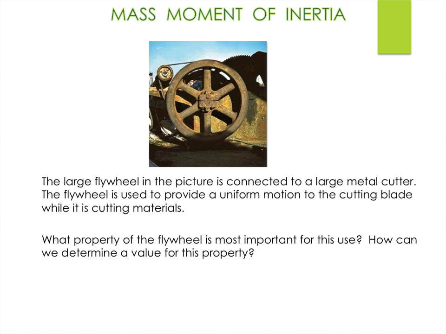This is a picture of a flywheel. A flywheel is often used in some sort of machinery. The idea is that you get a large, massive object spinning, and then it can be used to drive gears to keep things moving. The reason that we show this is because it's related to the concept of moment of inertia.